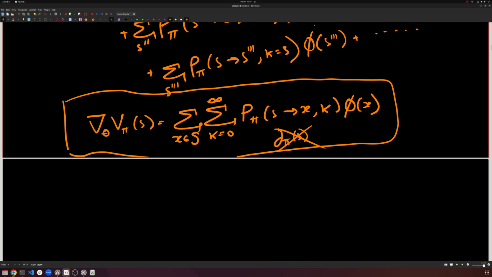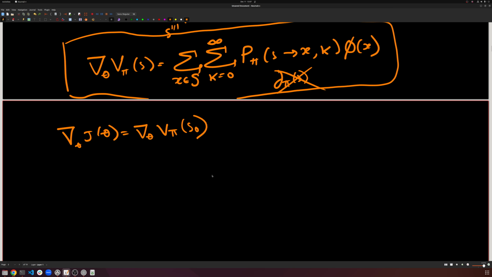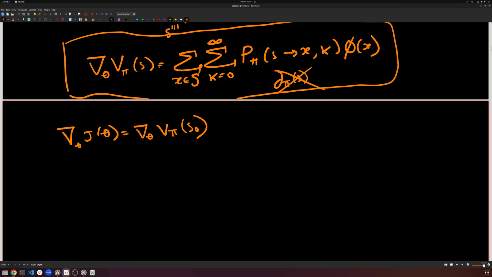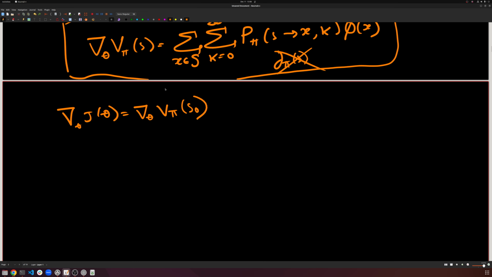It's here, and we're going to unveil it now. So now we're going to go back to the notation of the book. The way the book says this essentially is, write it like this. We're going to say that the derivative of J(theta) is just equal to the derivative, again with respect to theta, of v^pi(s0), or some starting state s0. And you might be asking, how's that possible? Where'd the d go? And d is actually in here. We're about to extract it. So let's go ahead and take a look.